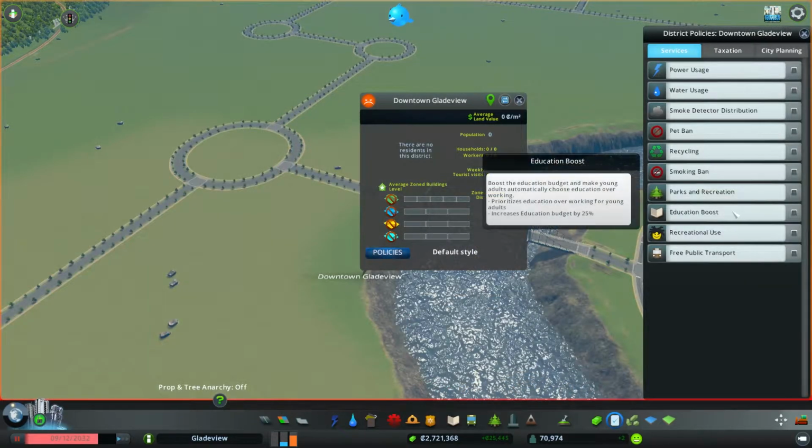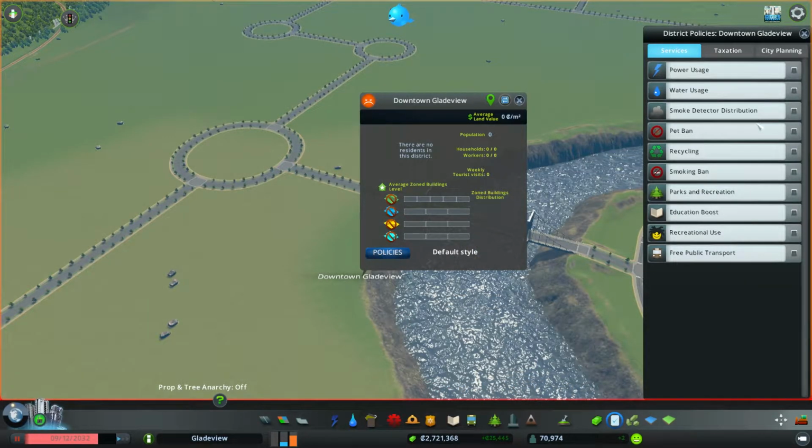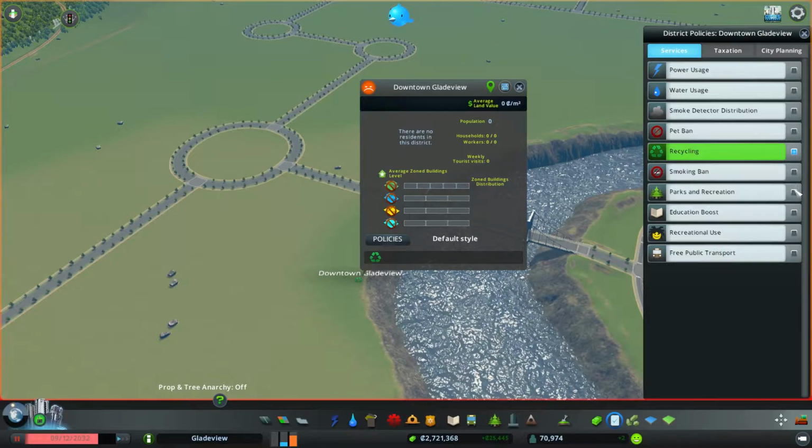Okay, next thing I did is I just ripped this up. We're going to call it Downtown Gladeview. We are going to get recycling. We are going to Parks and Recreation it up. Recreational use.